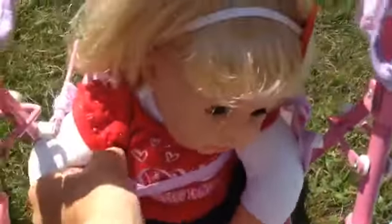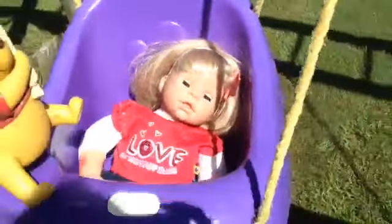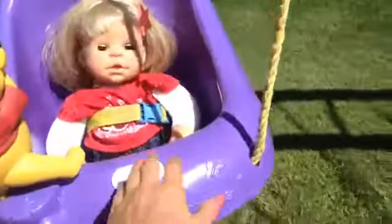All right, let's get him swinging, and I'll get Maddie out before she throws a fit. Yeah, I want to swing with Winnie the Pooh. You want to swing with me, Winnie the Pooh? I cannot get this unbuckled. There we go. Come on. Ooh. Okay. And this one has a buckle I can do Maddie in. You can go, whoa. She's slipping. Let me do this with two hands. Boy! Here goes my big girl. Look at your little dangly feet. It's so cute. Oh, they love the park.